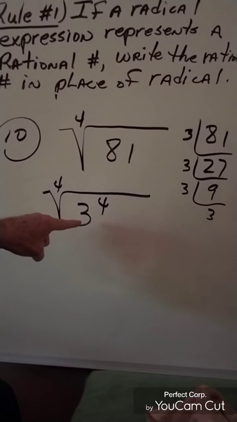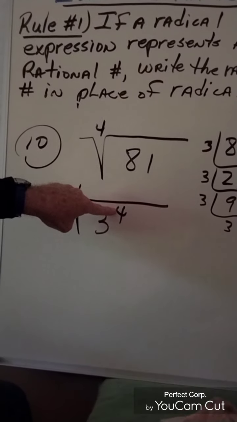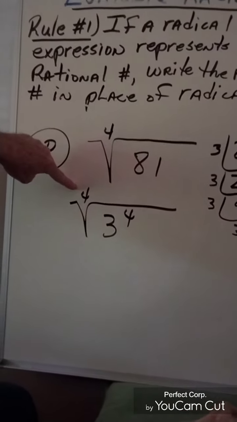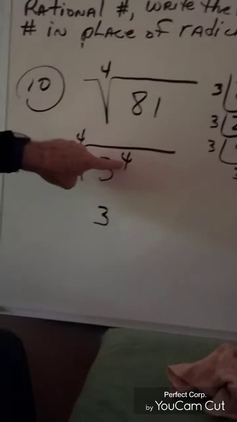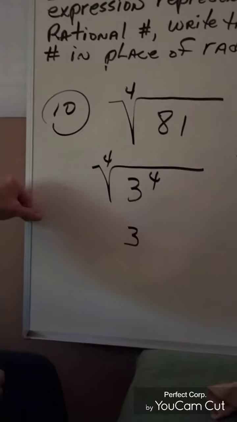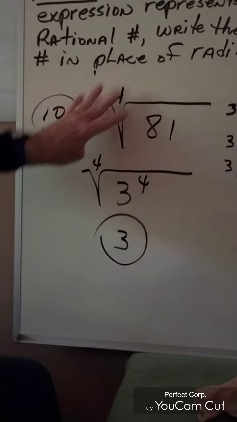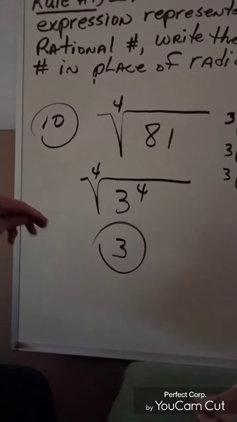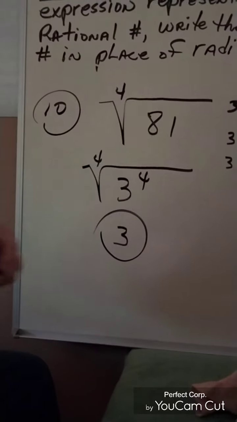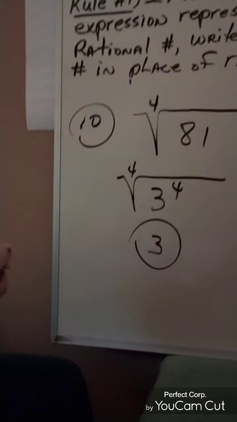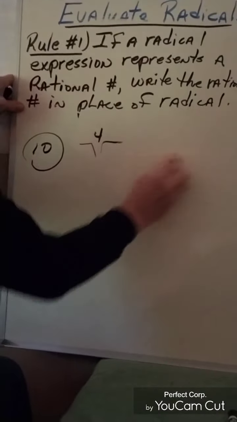Yes, it's a perfect fourth power because the exponent on that base of 3 is 4. 4 is evenly divisible by the index. Bring down your 3. Divide that 4 by the index of 4. You'll get 3 to the 1, or simply 3. The fourth root of 81 does represent a rational number because our root answer is 3. I believe that's a key item to use. I really do. One more. One more in this A section of even index.